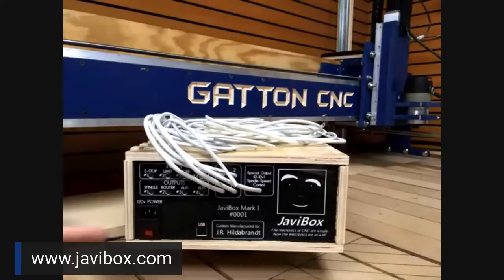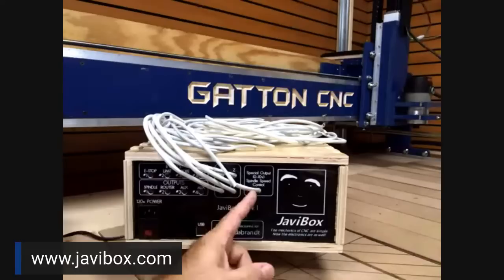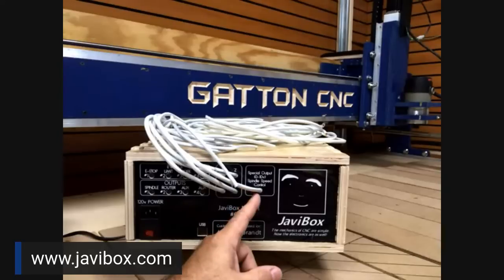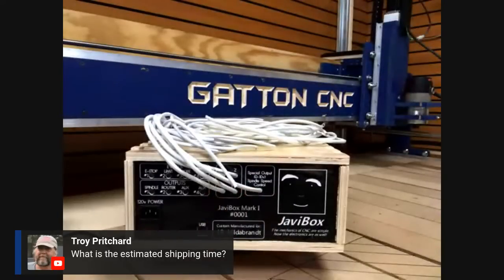The next one, like I said, is the spindle control, which is a little bit unique in that it takes two plugs. It takes this output plug, which is an on-off plug, and this plug here, which is a variable 0 to 10 volt, which is what the VFD needs for speed control. Now, if you're like me, I love controlling it manually. So I actually have my speed controller remotely connected to this, and I have the speed control right in front of my machine, handy.